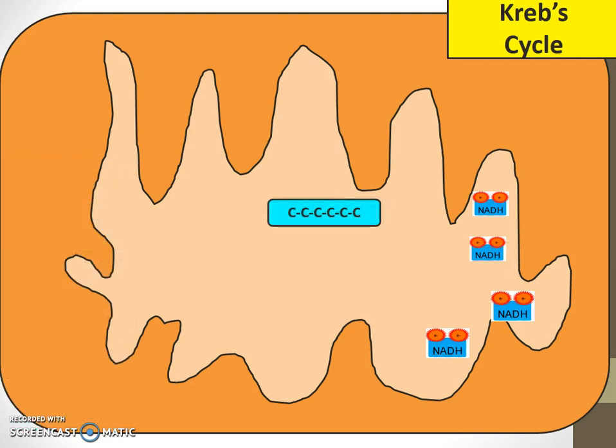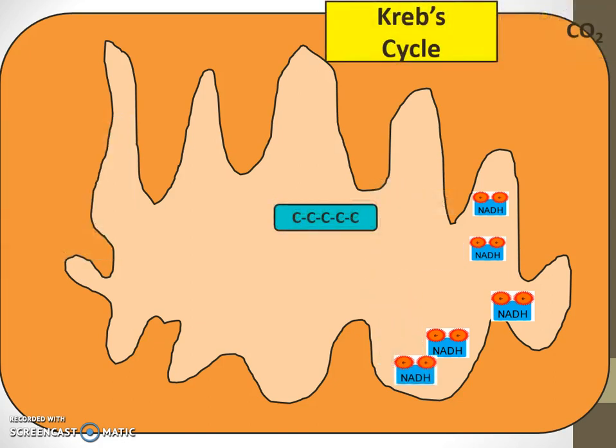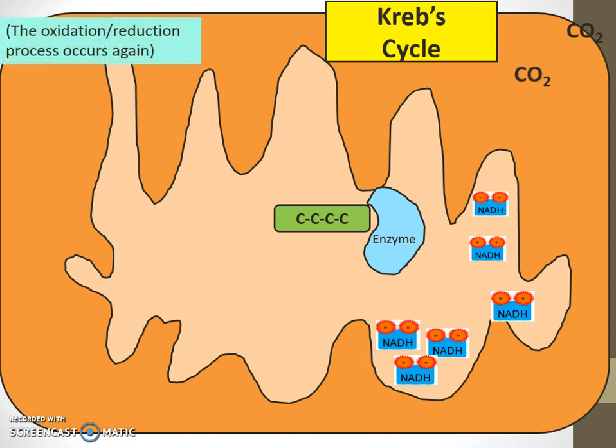So here, our next step. Now in reality, the Krebs cycle actually has 8 enzyme-controlled reactions, and we're going to just gloss over the main parts of the Krebs cycle, the overall big picture. So we have potential energy still available in those bonds, so we're going to oxidize this citric acid, breaking off a carbon dioxide, and then reducing the electron carrier. Then we're going to do another reaction where this substrate will be oxidized by an enzyme. There goes our carbon dioxide, another reduced electron carrier. And then in a series of reactions, you get 1 ATP made by substrate level phosphorylation.